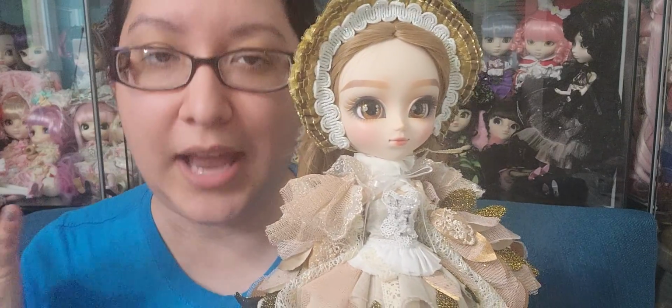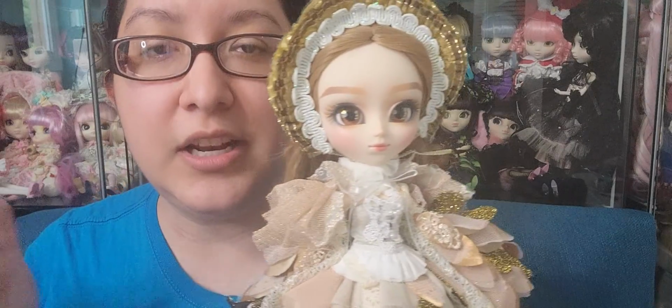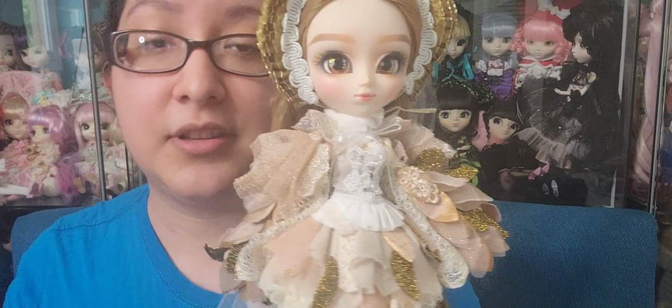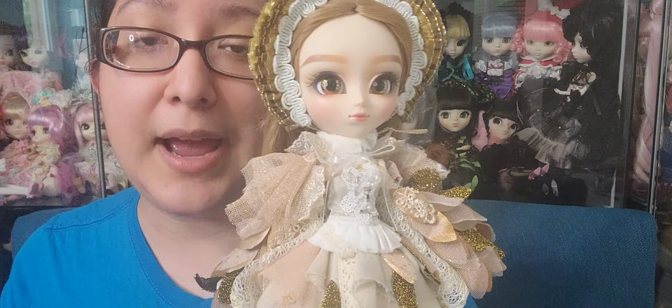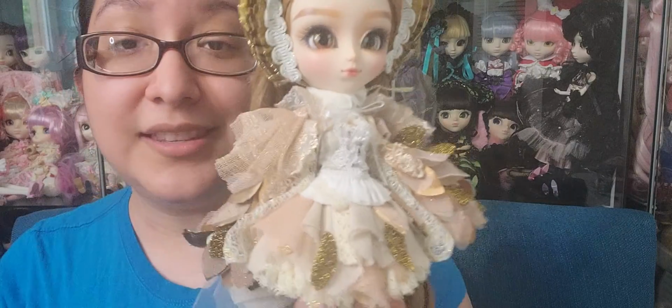Talking about background information, this release was supposed to come out last year, but it was canceled and then rescheduled for now. Originally, this release was supposed to have a lot of feathers, animal material, unfortunately, for the stock. So this bottom part of the skirt was supposed to be feathers, and a lot of us didn't really like that. What was really cool is that we felt like we were heard, because Groove pulled it back and said, you know what, we're gonna bring her back, we're gonna redesign her, and then schedule her release. So this is the outcome to that.